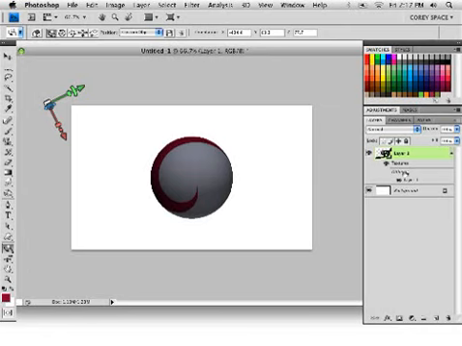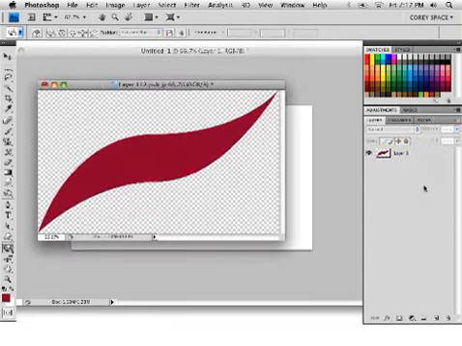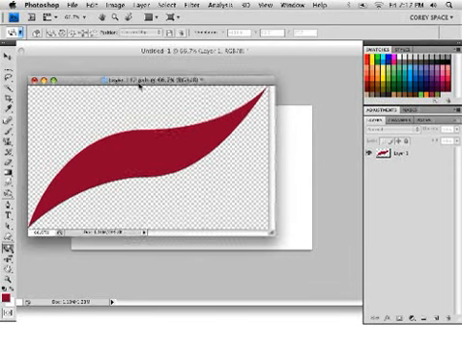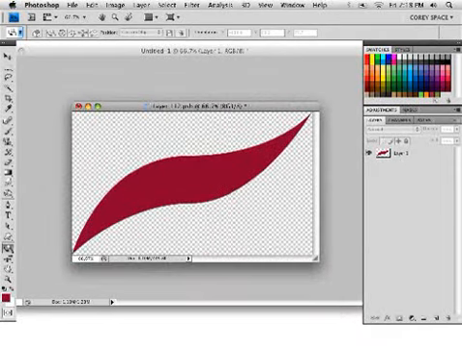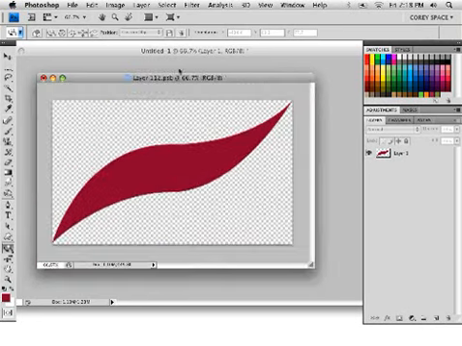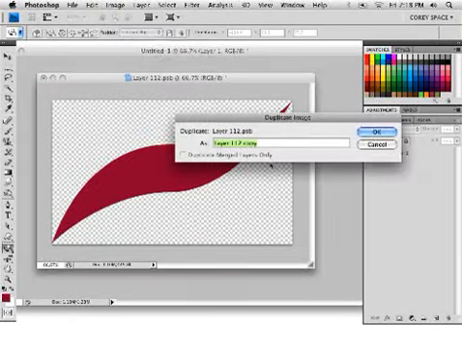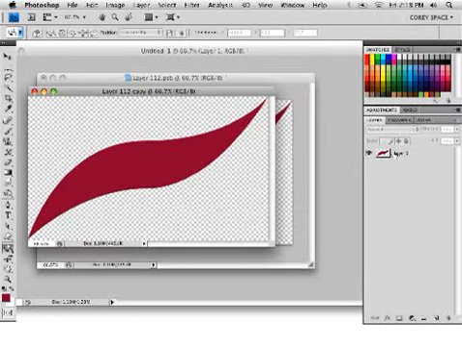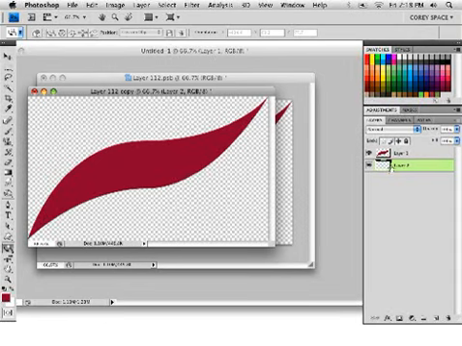So what we're going to do is inside the layers panel right here, we're going to double click on the layer, and it will open up that shape layer just like it was a smart object. You can see it's going right there. So there's our original shape that we drew. Well, I'm going to go into the image menu, go down here to duplicate, and we're going to create a duplicate of this file. Inside the layers panel, I'm going to hold down the command key when I click the new layer icon here, and you'll see it drops a new layer beneath that active layer. Set my default colors so that black is in the foreground there.